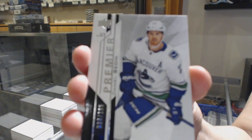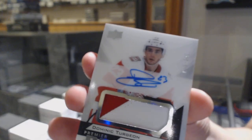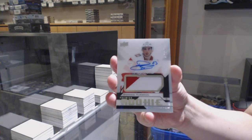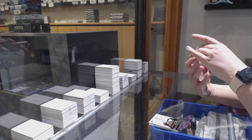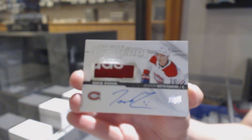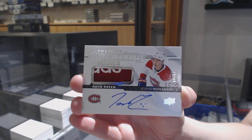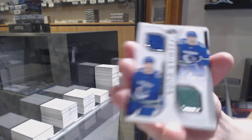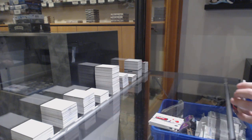Number 299, rookie for Anaheim — Kiefer Sherwood. Number 199, base for Vancouver — Daniel Sedin. Two-color rookie Pagiotto, number 249, for the Detroit Red Wings — Dominic Turgeon. That's pretty. We've got an attractions rookie Pagiotto, number 99, for the Montreal Canadiens — Jesperi Kotkaniemi. That's a cool patch. And a duo jersey of Pettersson and Gaudette. I did call a Pettersson — I called a much fancier one, but... And a base jersey rookie of Jeremy Lauzon for the Boston Bruins. There we go, guys.